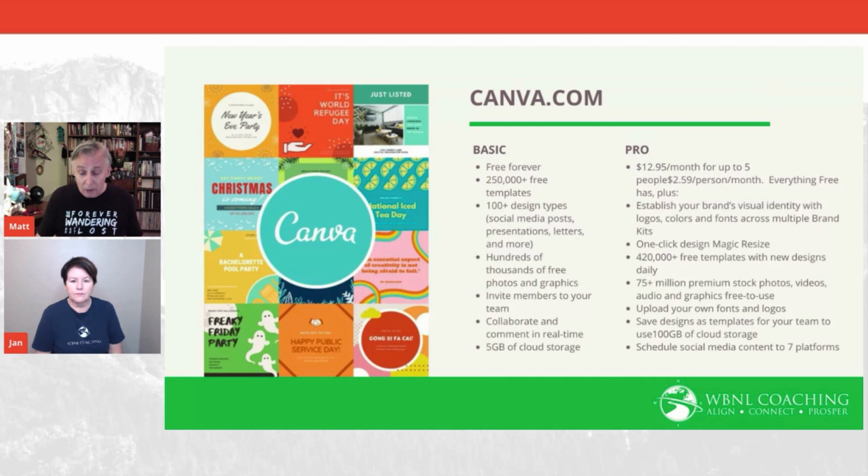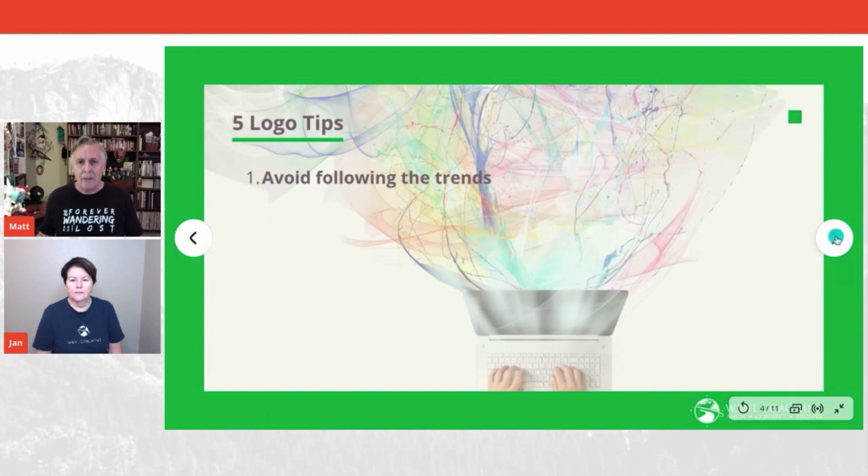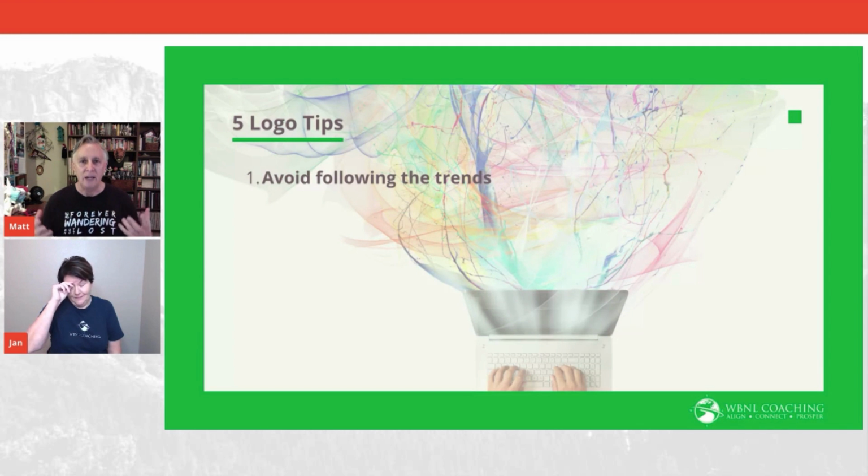So before we jump into Canva and start looking at logos, let's talk about logos for just a second here. I'm going to give you those 5 tips before we jump into that. The first tip I want to give you is to avoid following trends in logos. There are a lot of things that you will think of when you think of an iconic logo. Jan, throw out a couple of iconic logos that you can think of.